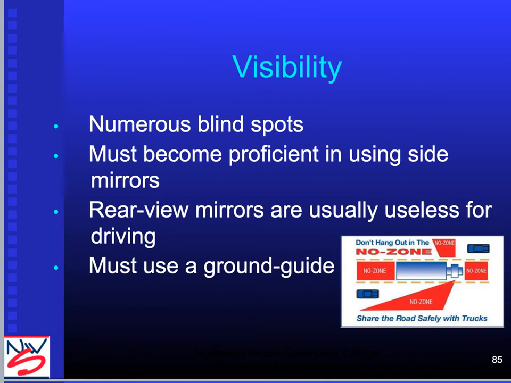So anytime you're backing up, try to use a ground guide. Now I know at the hospital, you can't get your partner out because they have to deal with the patient. But if you're on scene, there's usually a first responder, firefighter, somebody on scene that can help guide you. And anytime you're backing in at the station or a restaurant, something like that, get out and help your partner. Go back there and be the ground guide. All ambulance services require that in their SOPs.